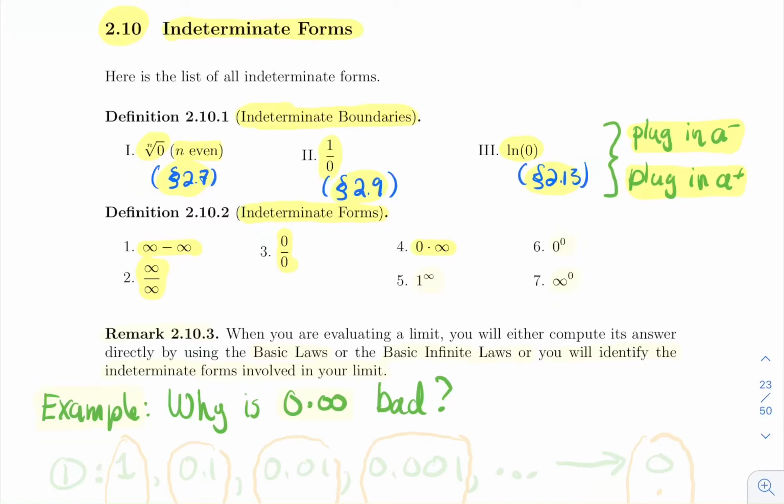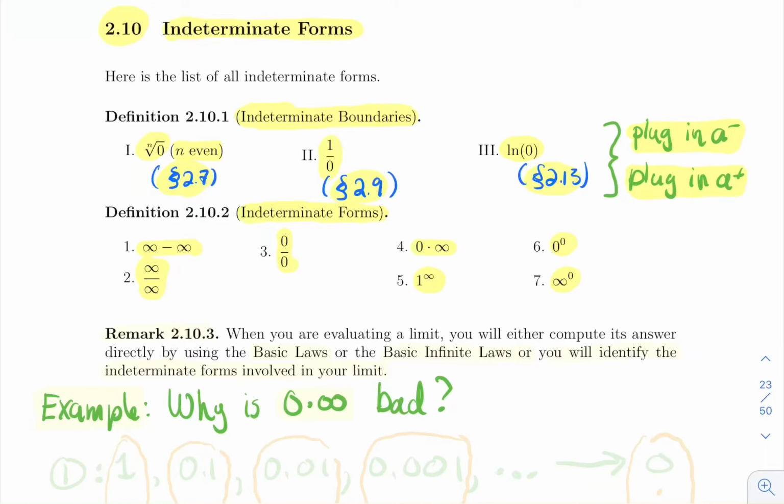So you need to be able to see this. Like, you're trying to be quick and efficient. You plug your a in, you get an expression where you have a 0 times infinity. Okay, that's a bad case. If somewhere you get 1 to the power of infinity, that's also a bad case. 0 to the power 0, that's a bad case. And infinity to the power 0, that's also a bad case. So the point of this section is just to be aware of that.